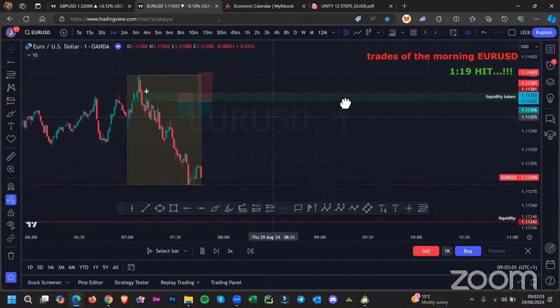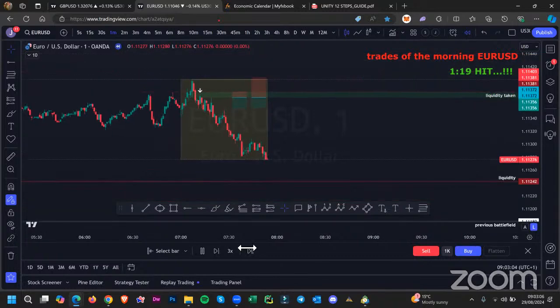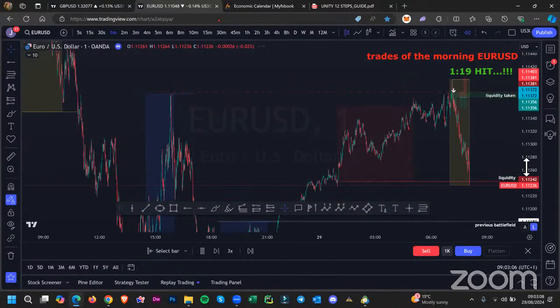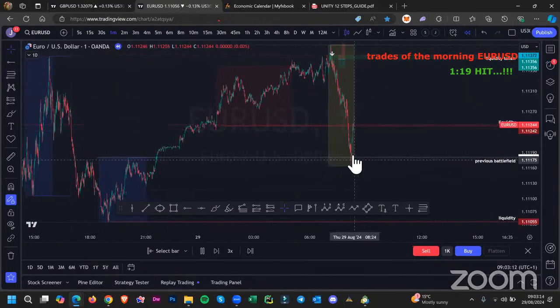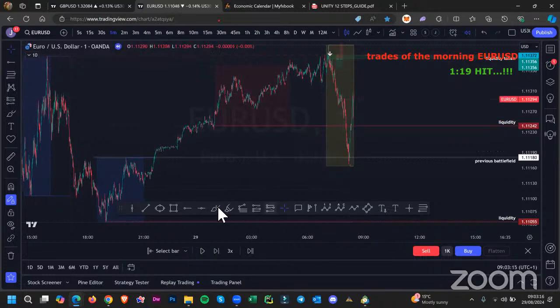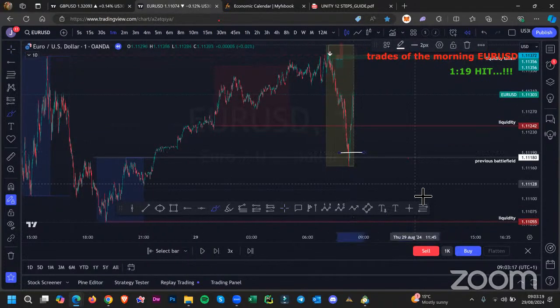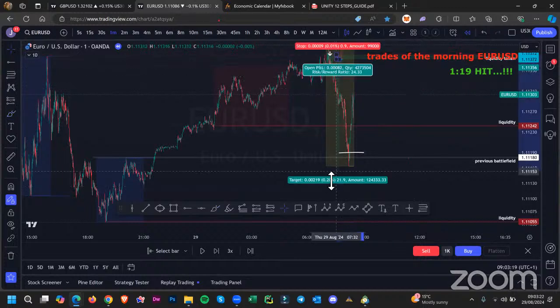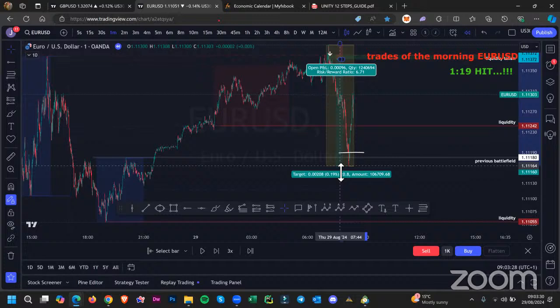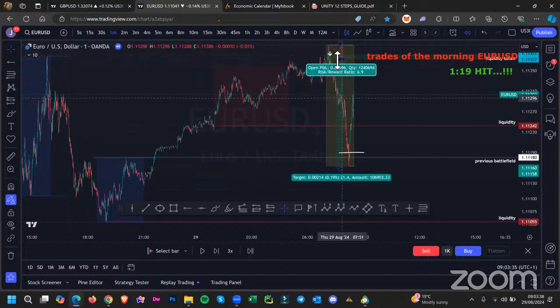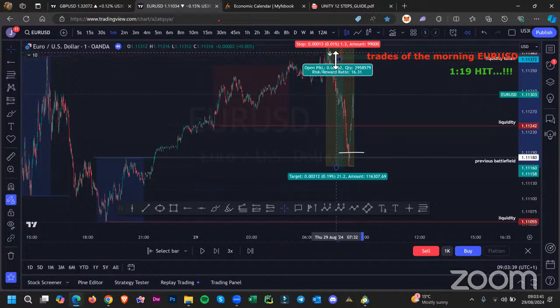Have a look. Remember, keep an eye on where our other liquidity areas are that we marked up. Look, have a look. Beautiful. Back down to our previous battlefield. I was out here. My trade ended. How about here? Have a look. The aggressive trade was fine, and so was our safer entry. Safer entry about a 1 to 7. The aggressive trade was about a 1 to, it's not a 1 to 23, it's about a 1 to 19 or something like that. 18, 19 trade.